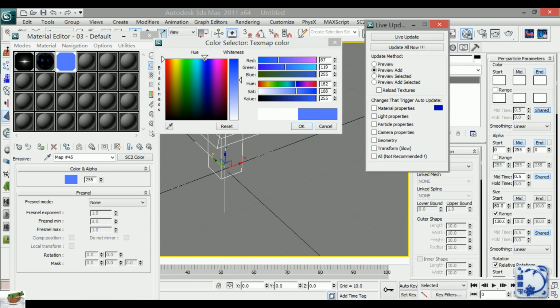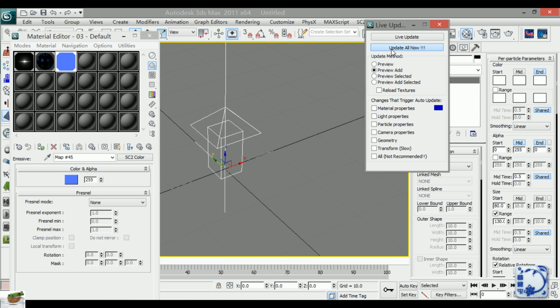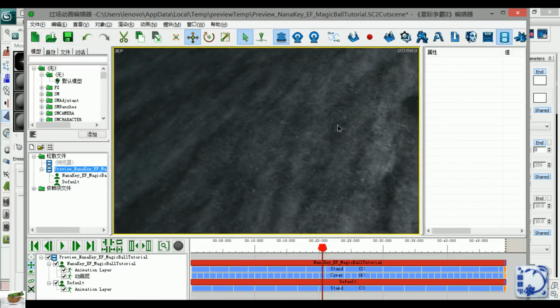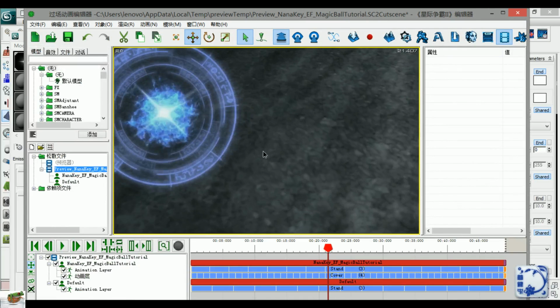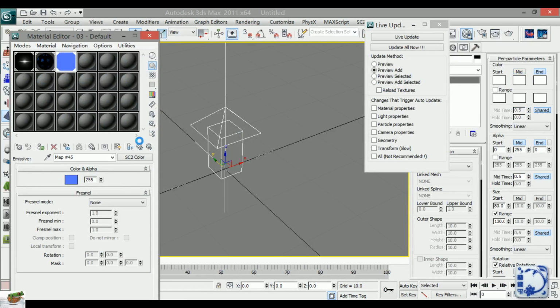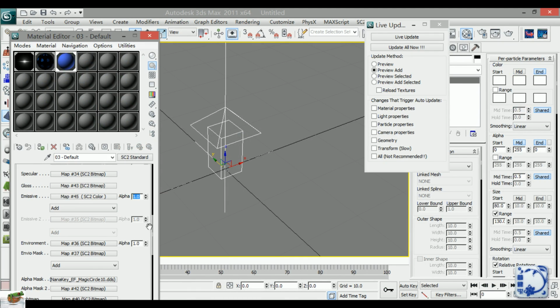I think this looks good. Okay, let's see what it looks like. Okay, you can see the colors are almost what we want, and I can change them to get more details.